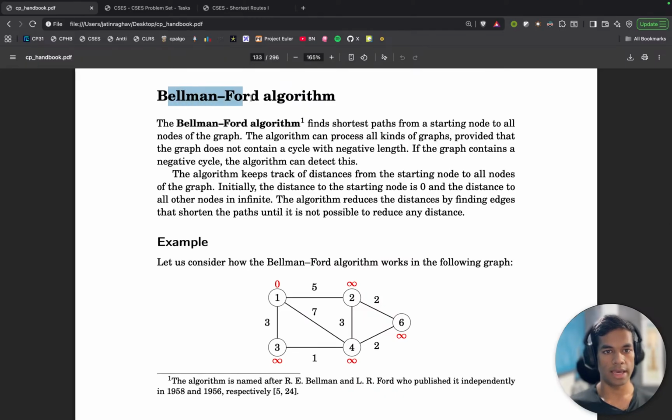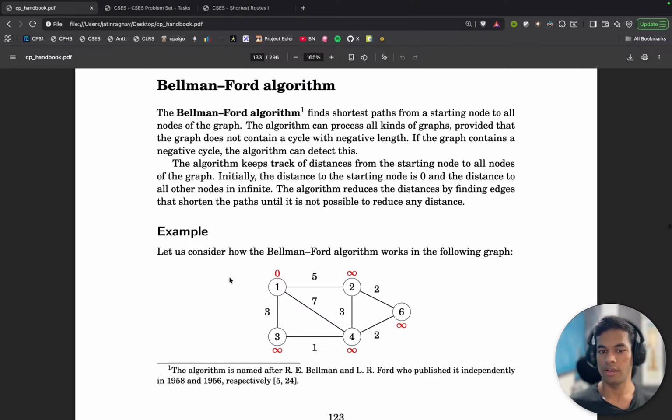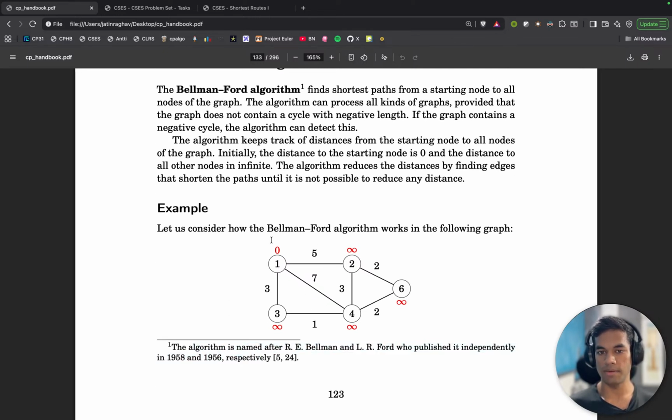And what else do we know about Bellman-Ford? That the graph should not contain a cycle with negative length. Let's read more because I have a doubt here about negative length. Like a path having a negative weight, this algorithm will not work if there is a cycle with negative length. Well, I think that does make sense, because if there is a negative cycle, then maybe the algorithm keeps looping over it again and again, going through the same nodes to reduce our overall length.